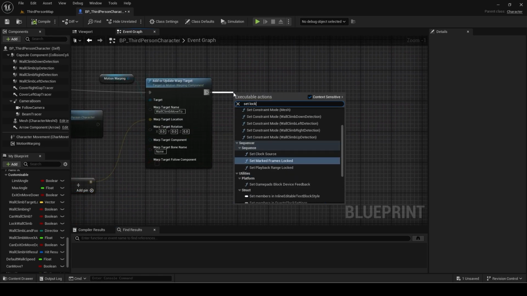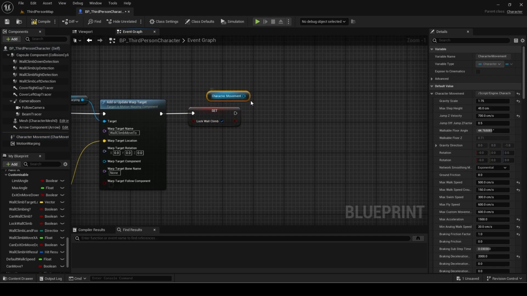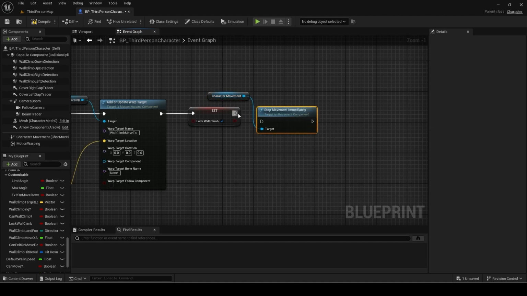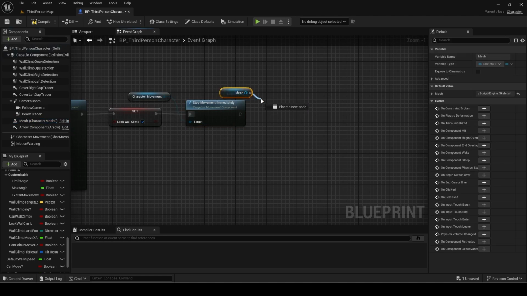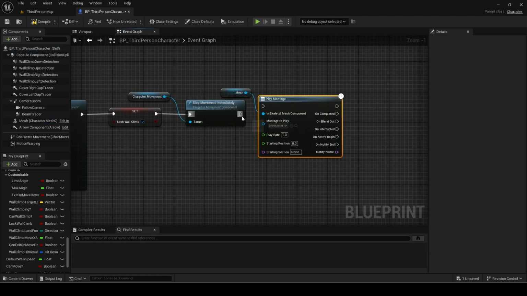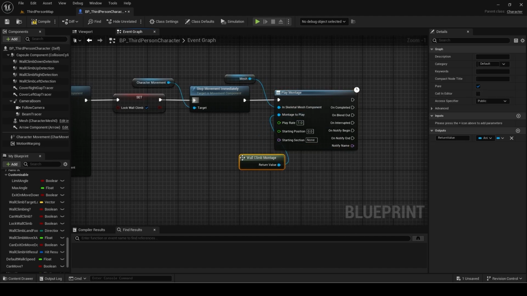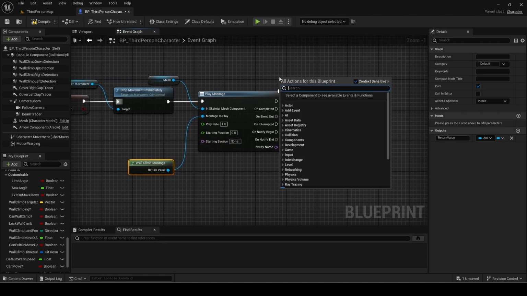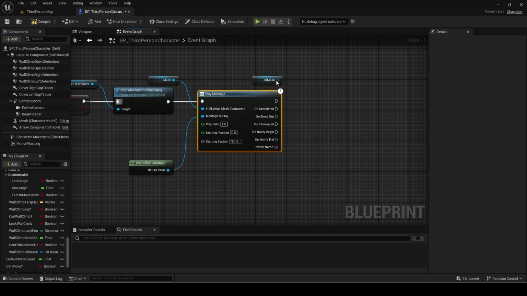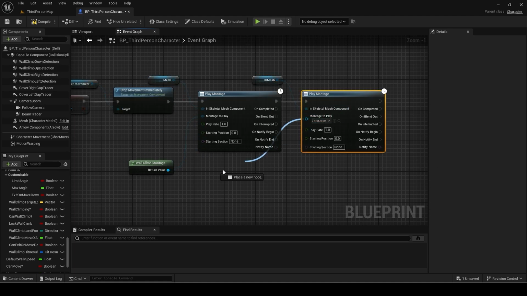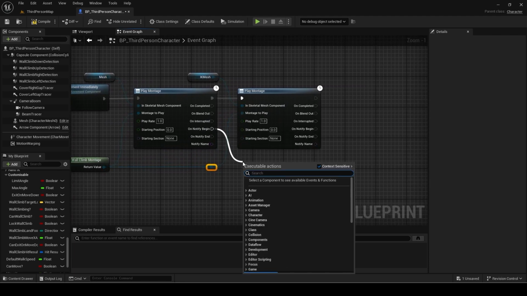Next, set lock wall climb to true and stop movement immediately. Then get the mesh and play montage. The montage to play will be the wall climb montage function. Get the IK mesh and play the same montage for it. The purpose for this invisible IK mesh will be explained in more depth when the hand IK code is being done. On notify begin for the regular player montage, set lock wall climb to false.